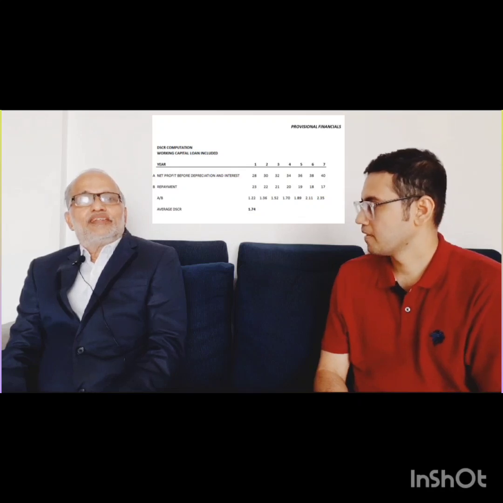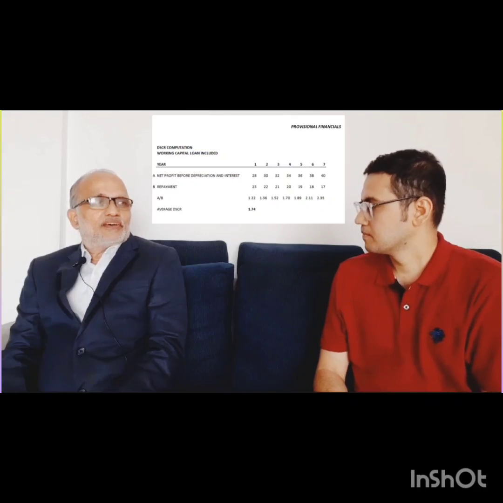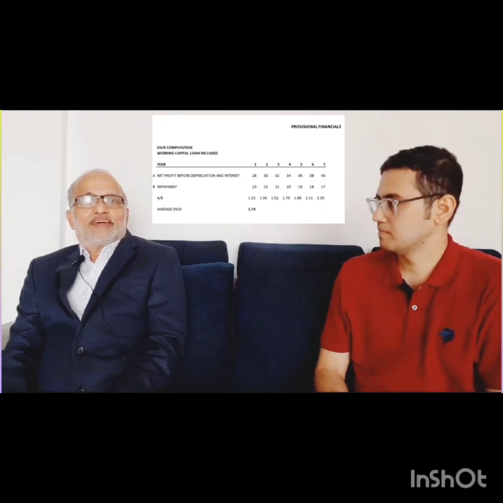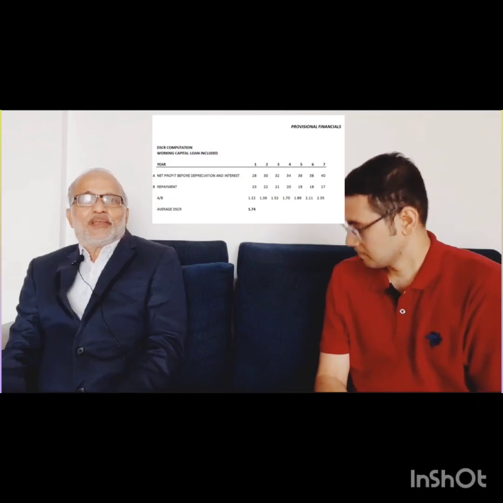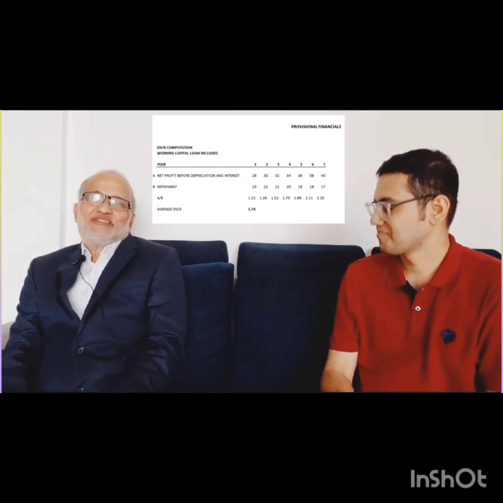So in this model, you can see that though in the first model, the diminishing model, we maintain DSCR 2 every year. In the second model, we are not maintaining 2 every year, but when you take the average of all the DSCR, it will be 2 only. So banks will be happy, borrower will be happy to have this model.